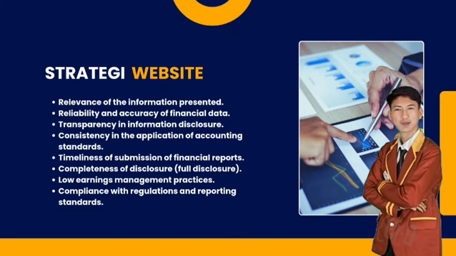In addition, the quality of financial reports can also be seen from the low level of profit management practices or actions aimed at manipulating profit figures for certain interests. Lastly, there is compliance with applicable regulations and financial reporting standards. This compliance demonstrates that the financial statements have been prepared in accordance with established rules and principles. The better a company meets these indicators, the higher the quality of the financial reports produced.